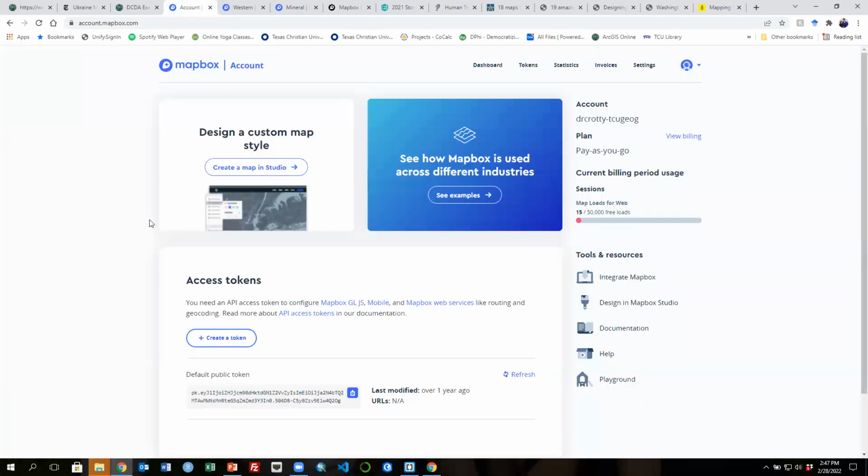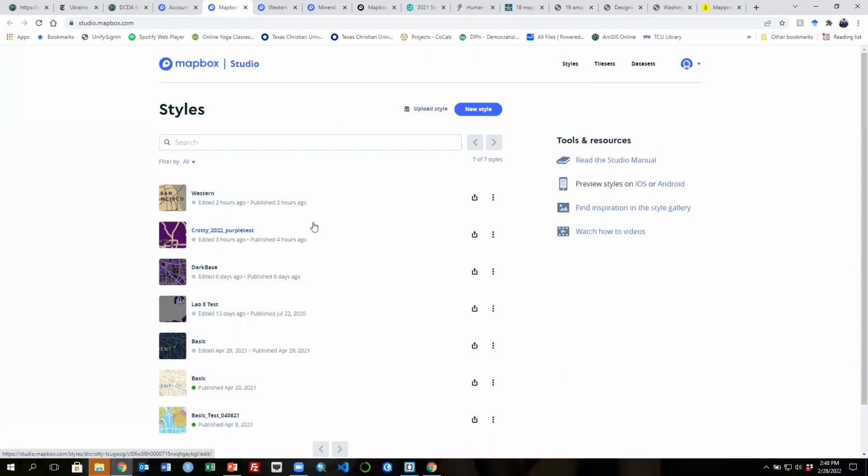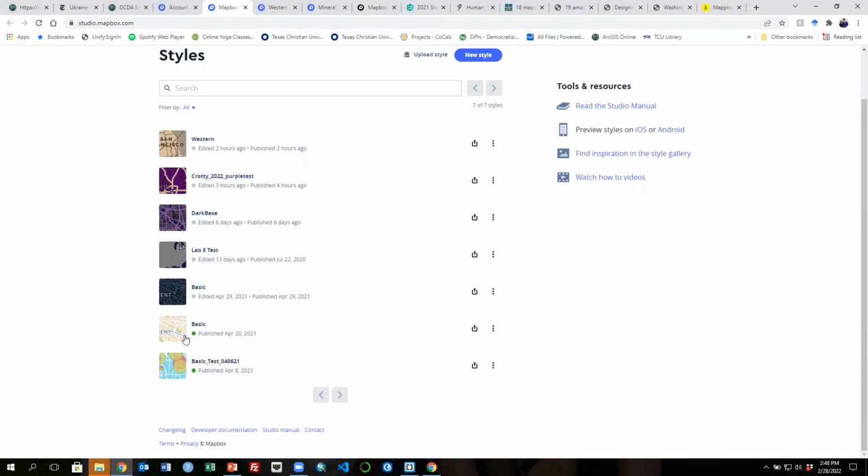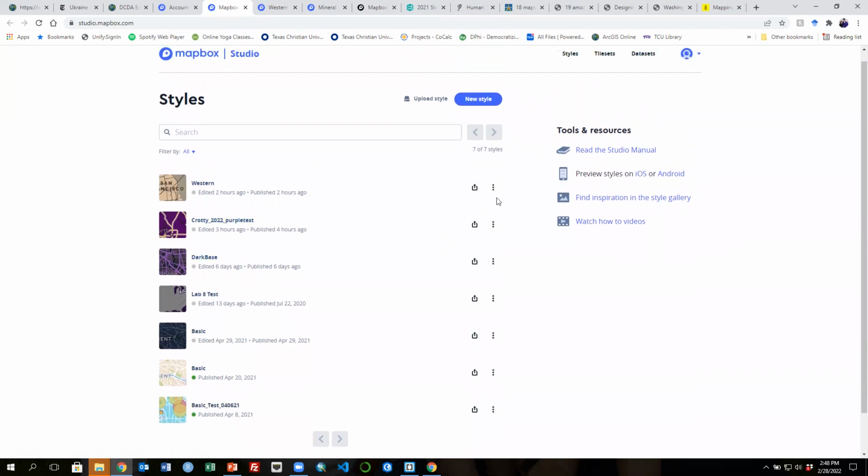So what you're going to be doing this week for your lab is to create a map in Studio, and the details for which are uploaded already, and you can get started on it as you see. But the first thing you do is go to create a map in Studio. It'll open studio.mapbox.com. And then you could, if you've, like me, created some previously, you could then use the API to pull these out into other formats.